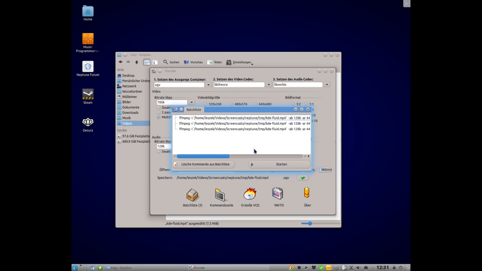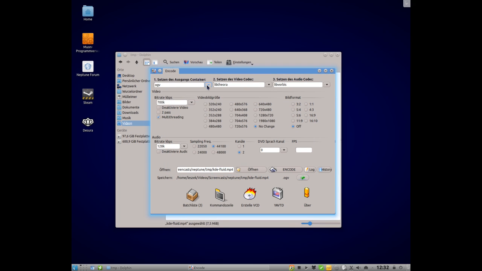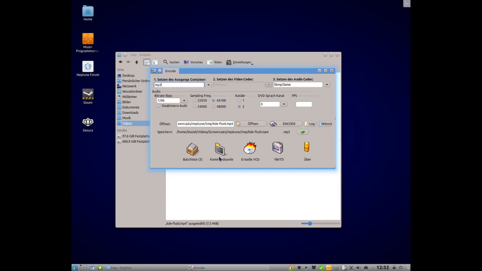This does not only work with video files, but also with audio files. Let me just choose here, for example, MP3, you can see that the video stuff just simply disappears magically, and what I can do now is just set the audio bitrate and the audio codec for MP3 as a container format and so on. A pretty nice and pretty good converting application, if you ask me, and very nicely done.